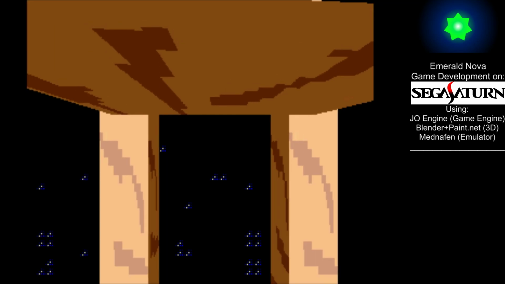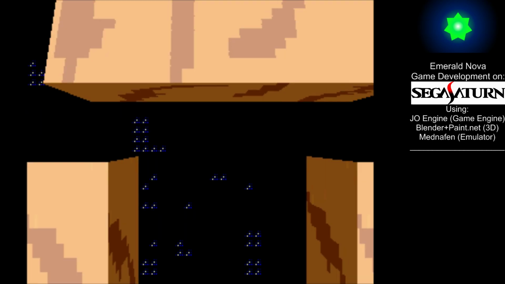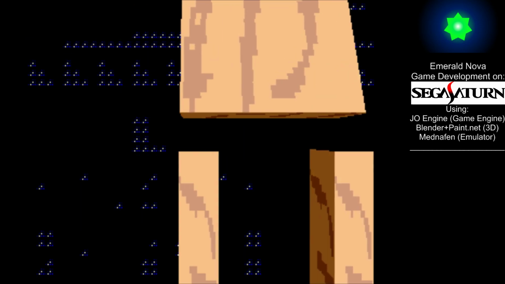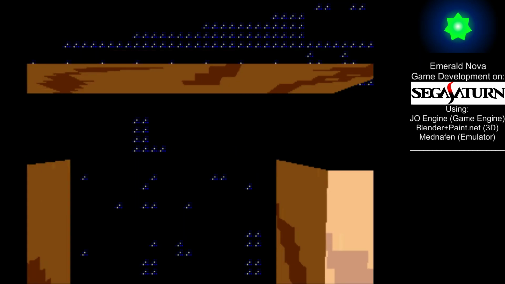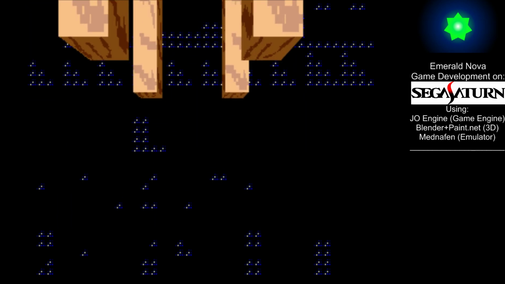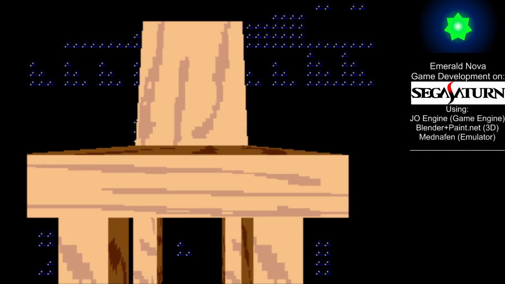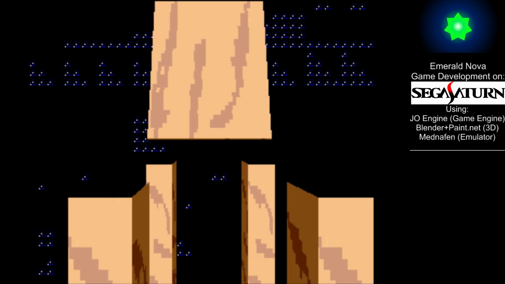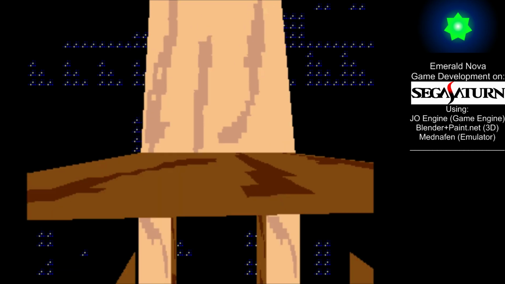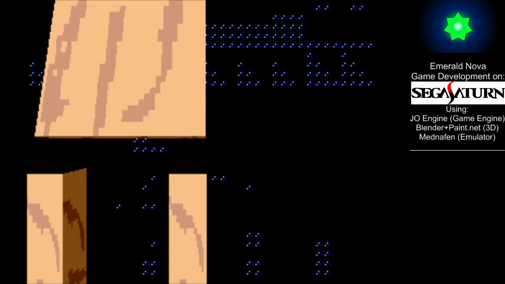Hey, wait a minute. That model should not have a bottom there. I shouldn't have that polygon being rendered. That should definitely not be there. I need to go in Blender and cull one more face. Well, I'm probably not even going to use this model in the end result anyway. Those legs are fine, though. It should look like the bottom, or the top of these legs, where everything's being culled. Fine. Yeah, there we go.